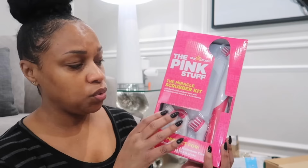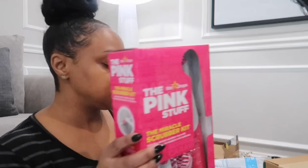And I've seen it, and I wanted to try it. It's good for grout, you know, just to kind of get in those hard to reach surfaces that are dirty. So, yeah, so this is what I ordered.